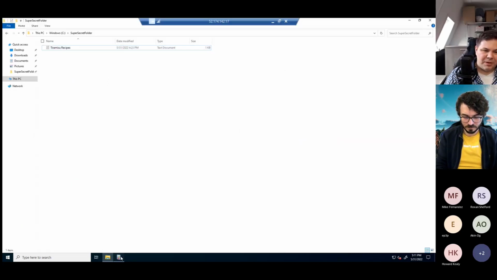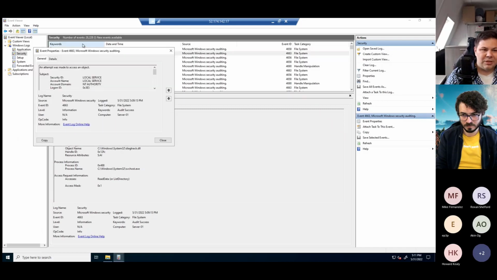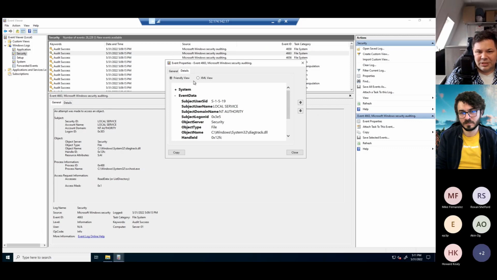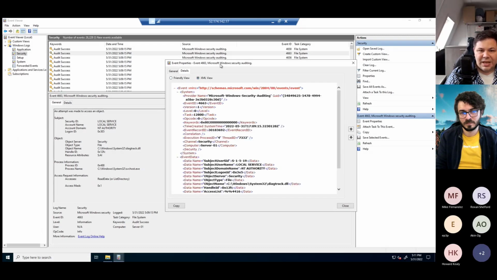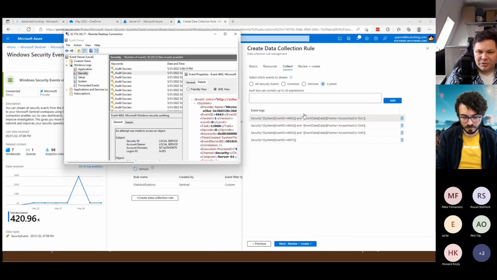The way you create the queries is if you go to one of the items, you go to the details, and then let's make this a bit larger. In the XML view, you see over here we have event, then system, and then the event ID. That's the first part.